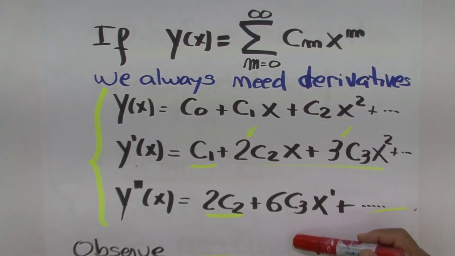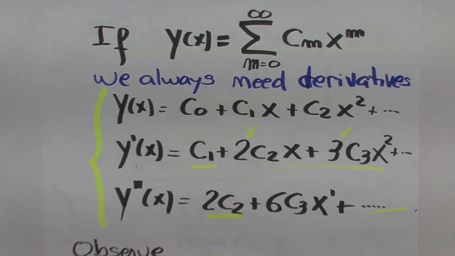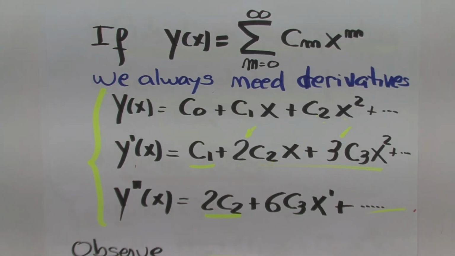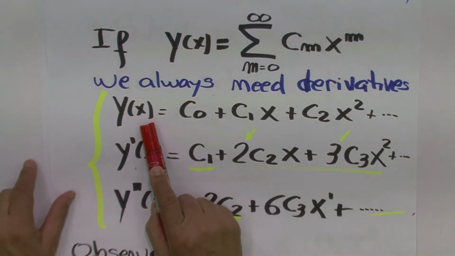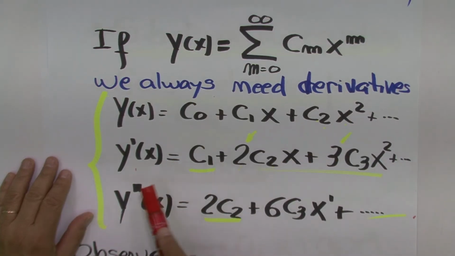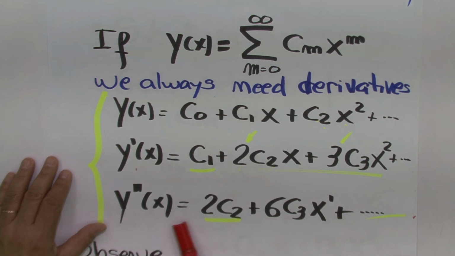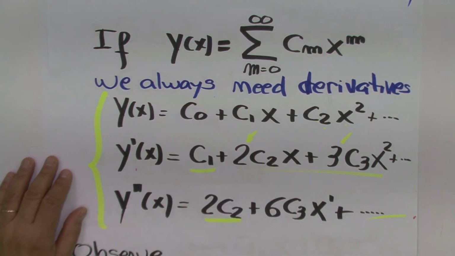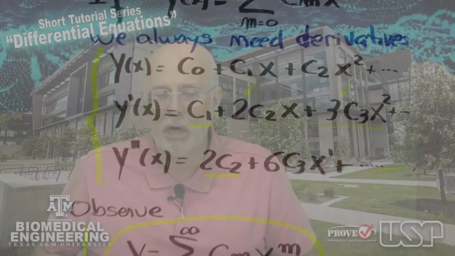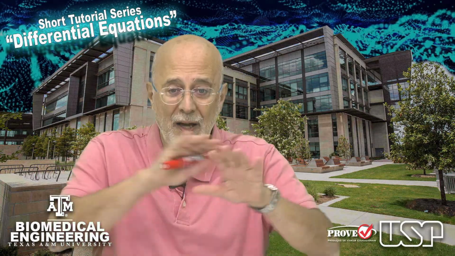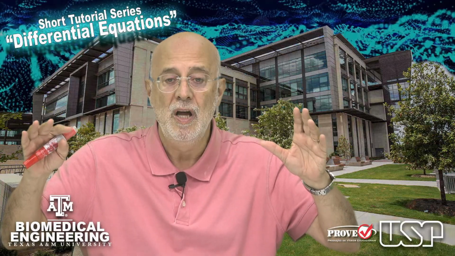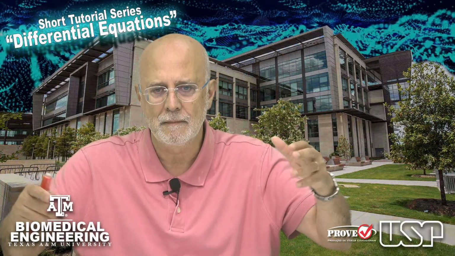So we say, okay, if this is the solution, the derivatives are given by those expressions. Having those expressions, we go back to the equation, and then we're going to substitute. Wherever I have the function y in the equation, I'm going to put this series. Wherever I have the first derivative, I'm going to put this series. Wherever I have the second derivative, I'm going to put this series, and I could keep going depending on the order of the equation. And then I'm going to have a huge expression, as the equation is now turning into a polynomial equation.